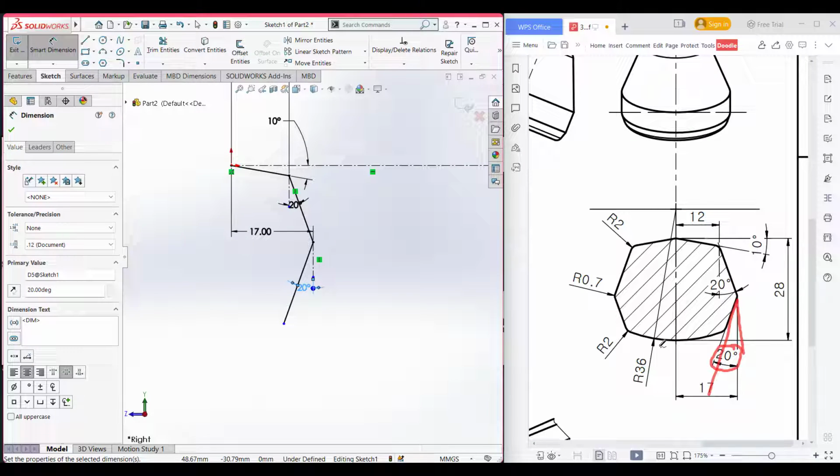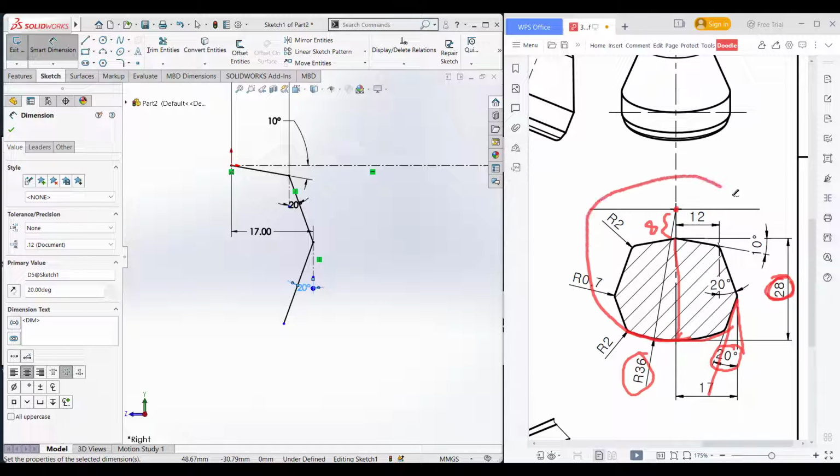Okay, now we can see we have a circular path here, and this circular path has a 36 radius. As we have seen, the vertical line of this length has a 28 unit dimension. So from this point, this portion will be 36 minus 28, and from this portion I will draw a 36 radius circle, and after that from this center line I will mirror this part, and then I will trim the unnecessary part.